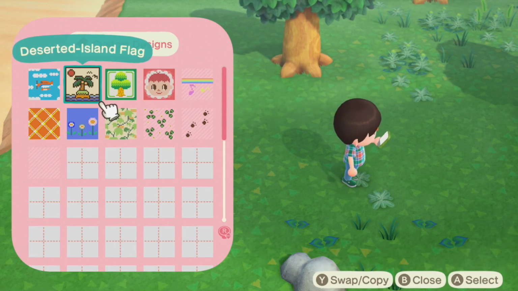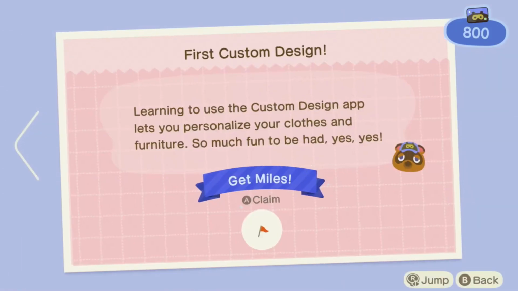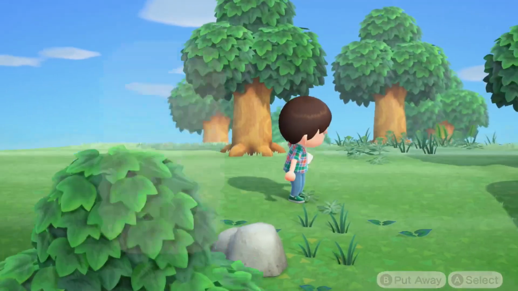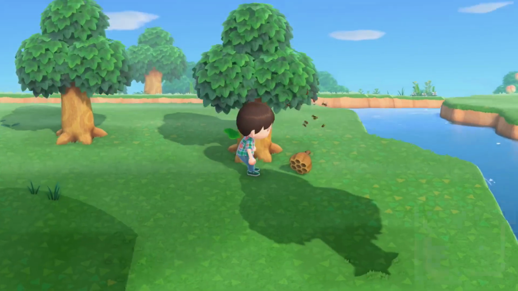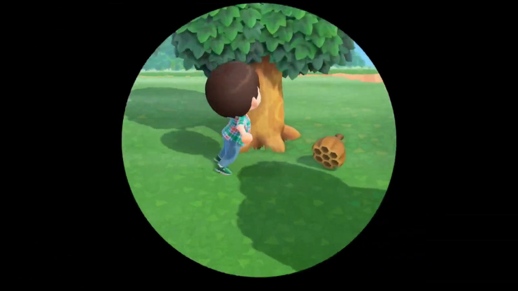But I was thinking of using the deserted island flag as my flag, but making it a little bit more festive with adding a couple of ornaments around and making it look more Christmassy, although I do want to make sure to incorporate a few more holidays, even if I don't celebrate them. And here is the next Nook Miles reward of fainting. We love anaphylactic shock in this game.